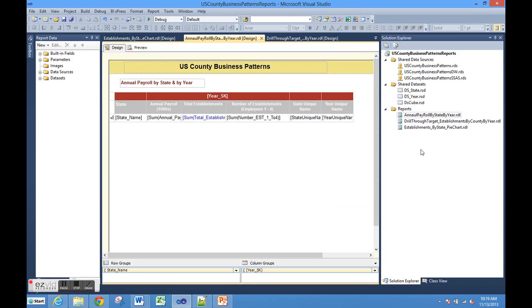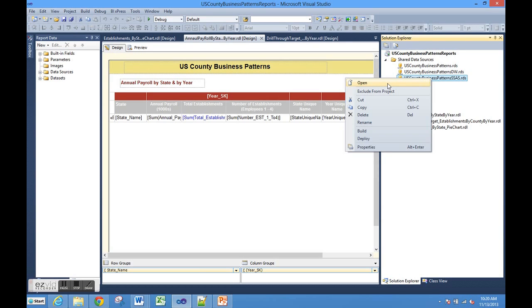And now let's go to the report based on the analysis services. Here on my right side in the Solution Explorer, I created three shared data sources, one pointing to the business patterns relational database. The US County business patterns DW is pointing to the data warehouse, and the US County business patterns SSRS is pointing to the analysis services.